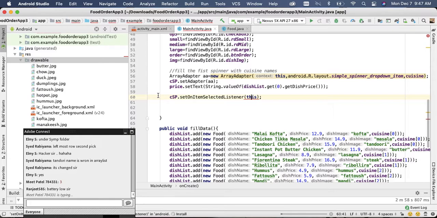What we will do, we will fill in the temp dish names dot add the dish list dot get I dot get the dish name.